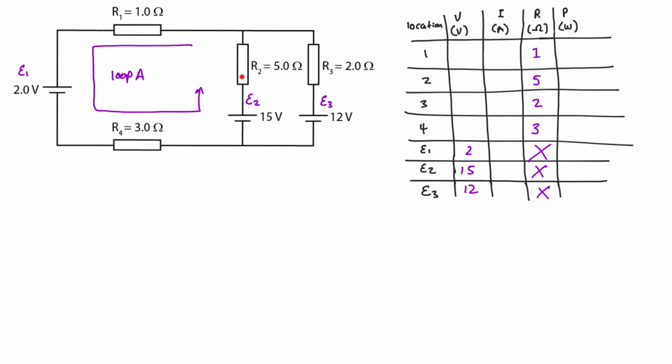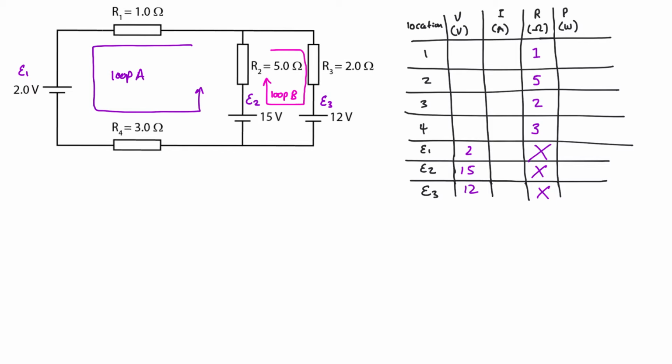I'm assuming the current is going upwards here, so I'm going to make the same assumption. For my loop on this side, I'm going to draw it counterclockwise so that the current going through this wire over here is actually going upwards. You can do it in other ways, it's just easier this way. So I'm going to go in this direction, and I'm going to call this loop B. You could have chosen loop A to go this way and loop B to go the other way. It doesn't really matter which directions you choose your loops to go.